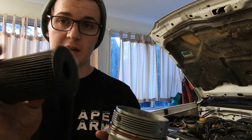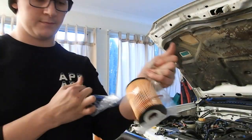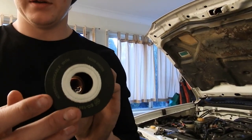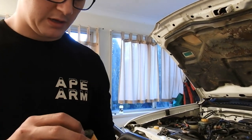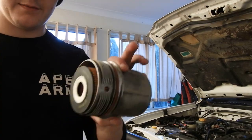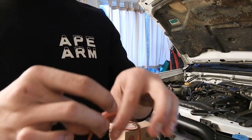That actually comes in the kit with that filter. So that's really handy. So that is the nice new clean one. Just pop that in. Either way, doesn't really matter. So you hear that click. Alright, so I've just got to dip my finger in a bit of oil there. I'm just going to run that around the O-ring.